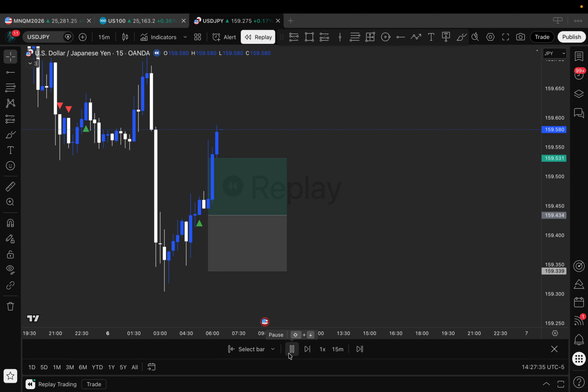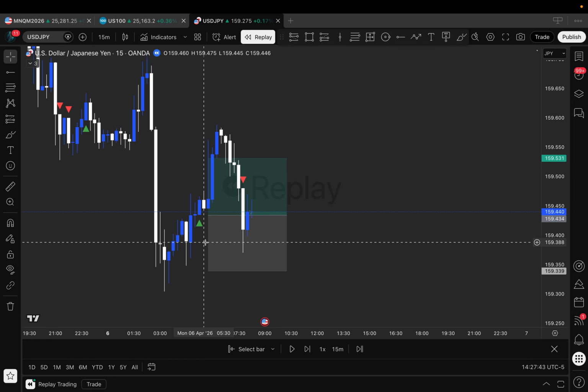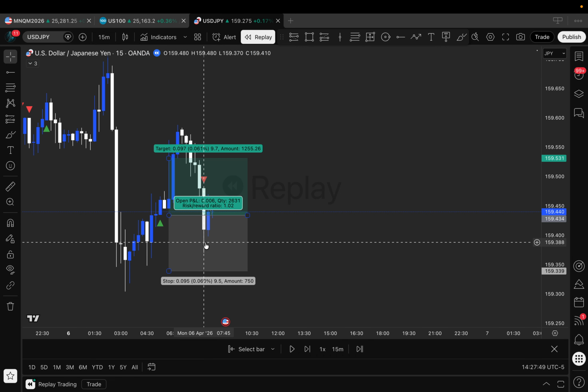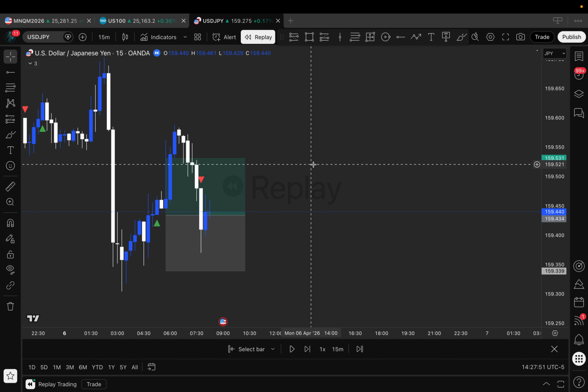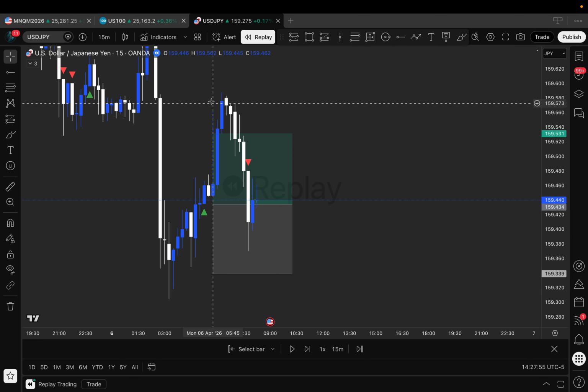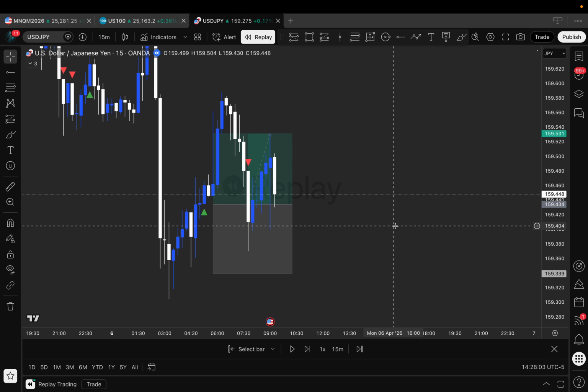So what we do, we invalidate the trade, or we wait for 10 candles. Okay, we wait for 10 candles. 1, 2, 3, 4, 5, 6, 7, 8, 9, 10. Okay, the 10th candle fills our order. Let's go. But this has become a bearish trend. I don't know. Let's see. Okay, it's tricky.